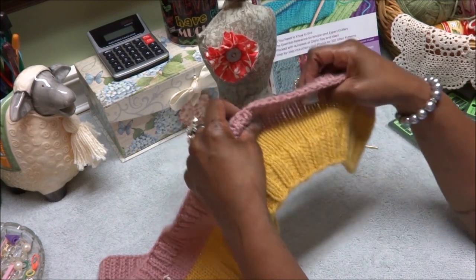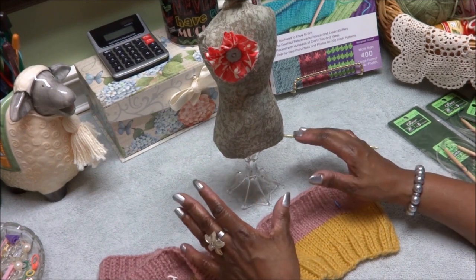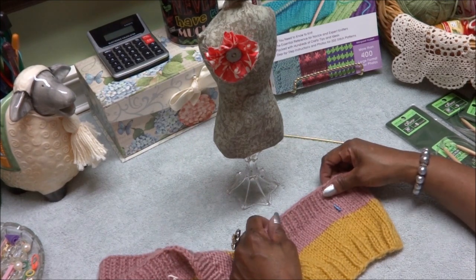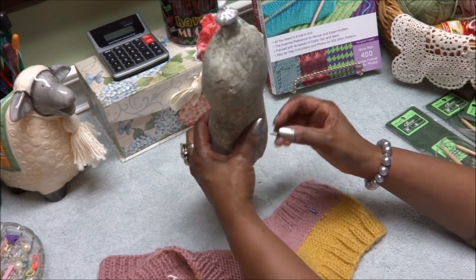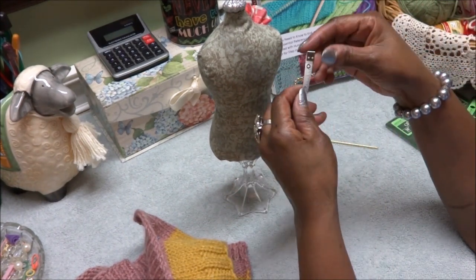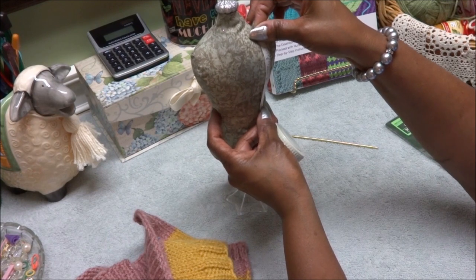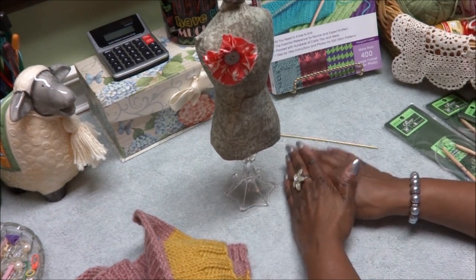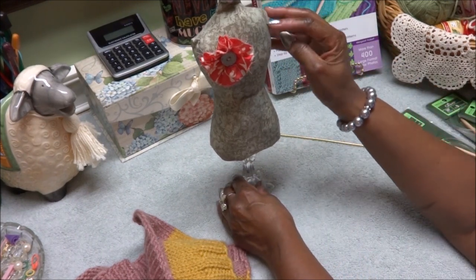The reason I have you round off to a number divisible by four is because it's going to make your life wonderful — being able to separate for fronts, necks, and putting your sleeve in. It just makes it a lot easier. That becomes that number. Then of course you need a measurement from the top of your shoulder down to where that sweater stops. Normally I use 20 inches. These are your base numbers. So 20 inches will work for me for that. Eventually you're going to have to find how many inches would be an opening for a sleeve — I use anywhere from 8 to 9 inches depending on what I'm making.